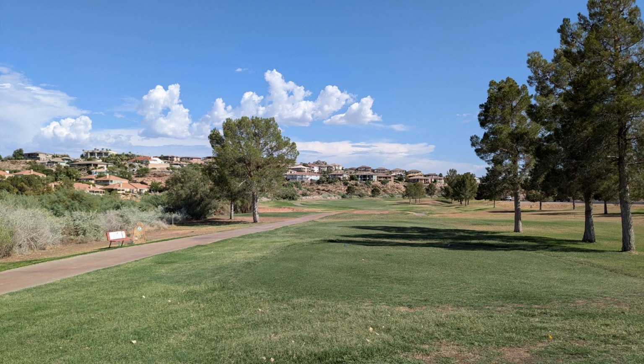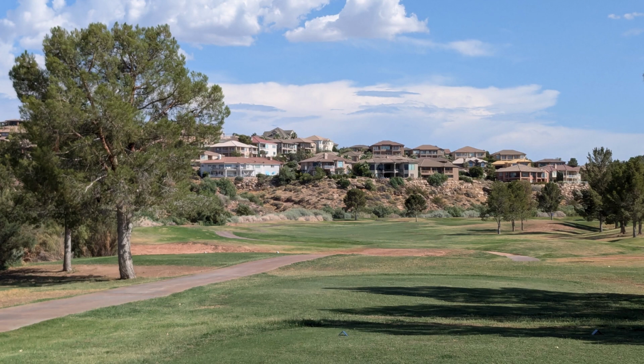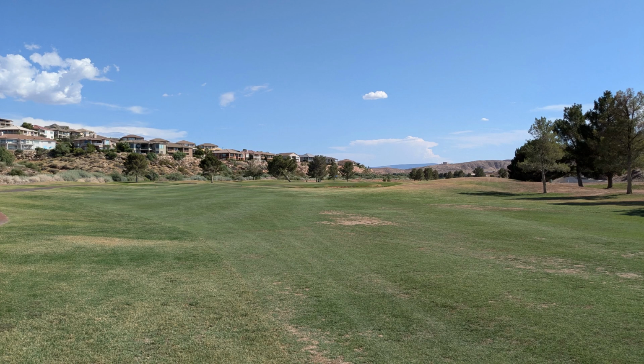And I'm not sure that I'd say any one of these was really my favorite. The whole time I was out here, the one that I really enjoyed was the course I played in Prescott, which is just a level above any of these courses, although it is a 3-hour drive from here down to Prescott. Even going out to Mesquite to play the course, Wolf's Creek, I have yet to go play Conestoga or any of the other courses. I'm not sure I actually will. But overall, not bad, but still, no, it's not like world-beating golf.